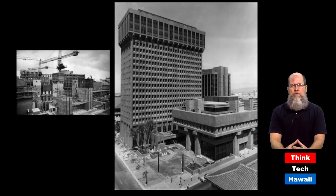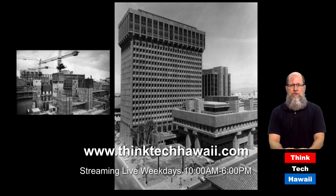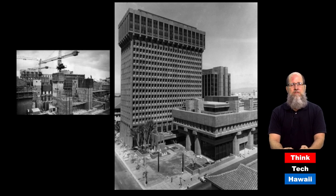Downtown Honolulu then went through a period starting in 1968-69 in which established corporations demolished their existing buildings — usually from the 1920s — and went high-rise. This building complex is the Financial Plaza of the Pacific, construction and opening from 1968 to 1970. Very notable because it's three buildings on one big block, which formerly had a whole amalgamation of different buildings, all one cohesive brutalist-style unit. It's also important because it's got open space around it — they intentionally left places for people to walk, lounge, and sit, instead of building all the way to the sidewalk, which had been traditional until that time.